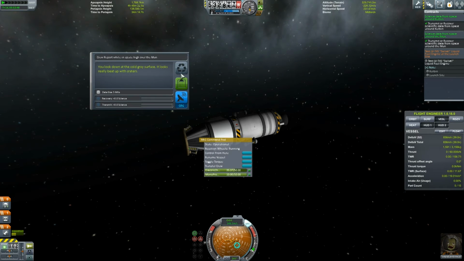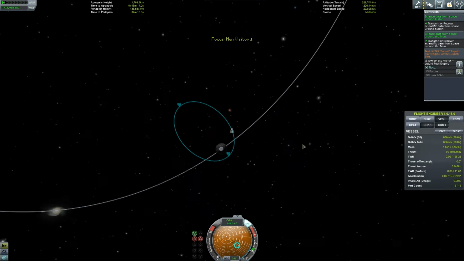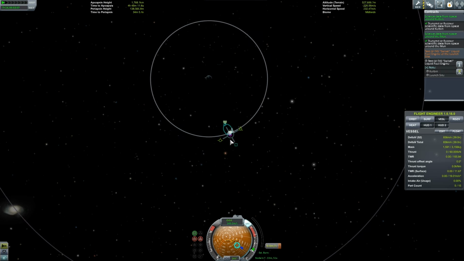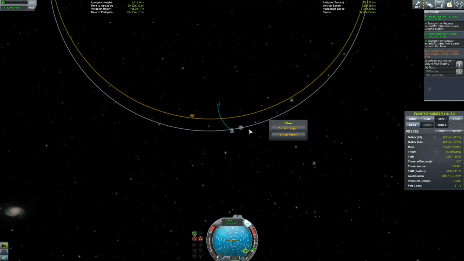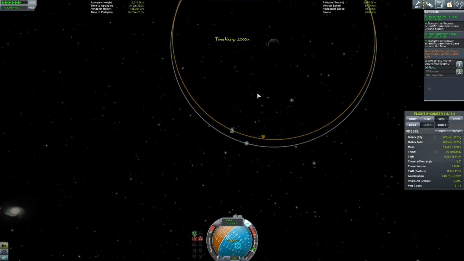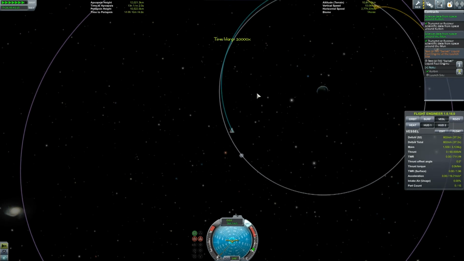I think the EVAs are really going to boost our science value. And we can aim for Minmus next as well, actually, depending on if we can get some bigger rockets. Alright, now let's escape back out into the Kerbosphere. Oh, sugar. Okay, just slightly missed my maneuver point there. Okay, fast forward. And let's try and land safely back on our home planet.